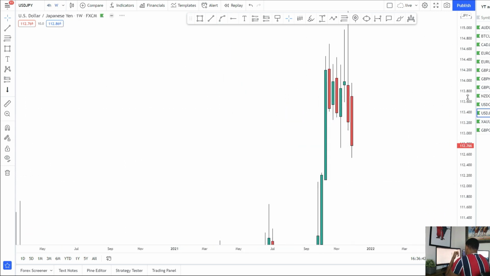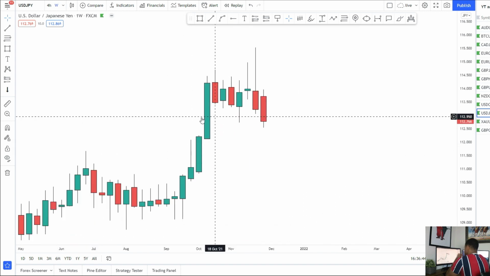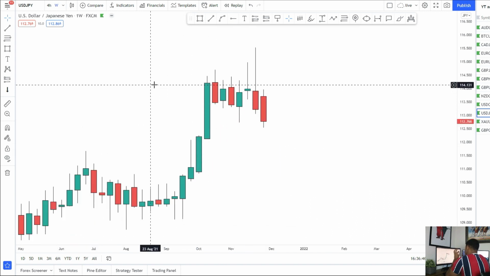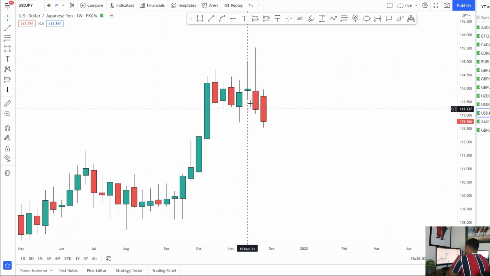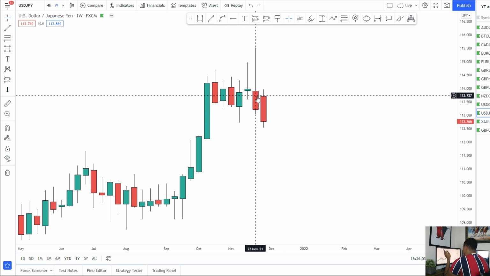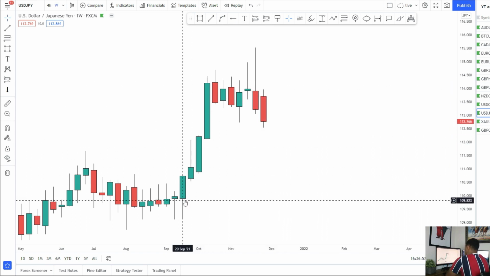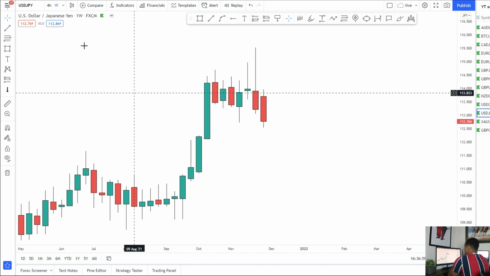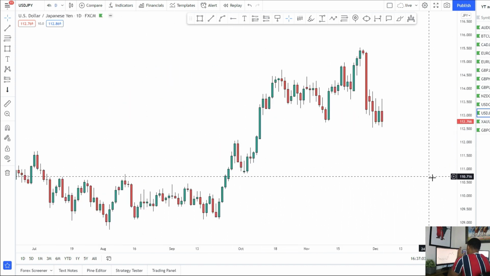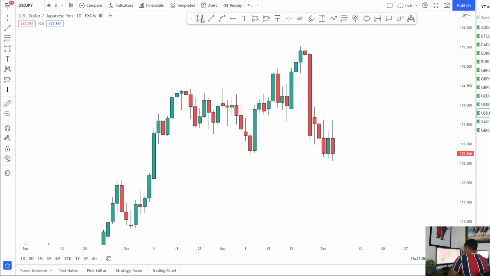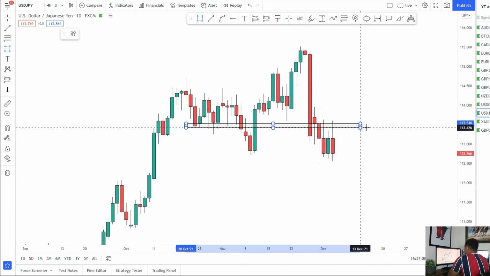Looking at the higher time frame price action, you can see on the weekly here, price is still at a very, very key level, a key psychological level as well, 114. And price is struggling to break through, with this really nice bearish shooting star candlestick pattern a couple of weeks ago. I'm still expecting price to come down and start to maybe retrace some of that bullish price action we've seen on the weekly time frame. So I'm looking at price coming to the downside here. We've broken out of this really strong support here on the left.